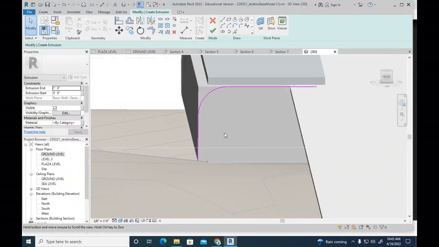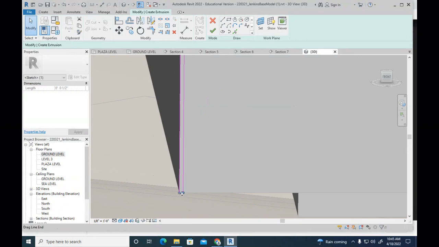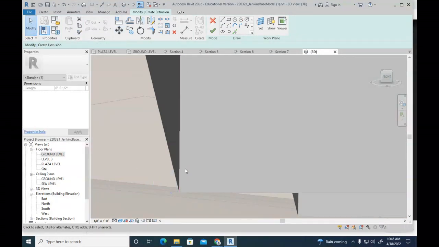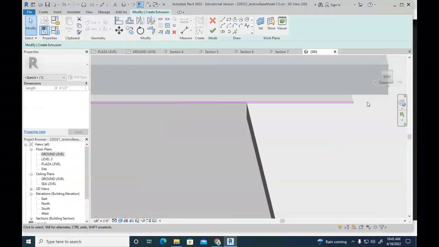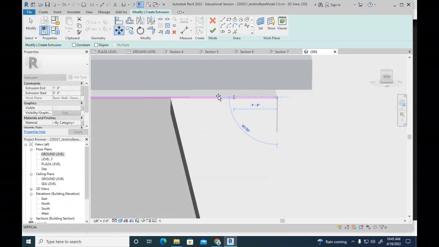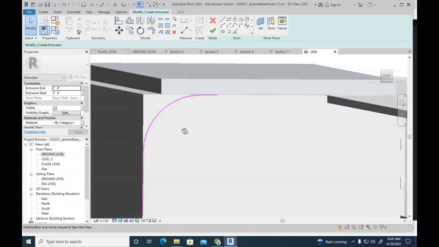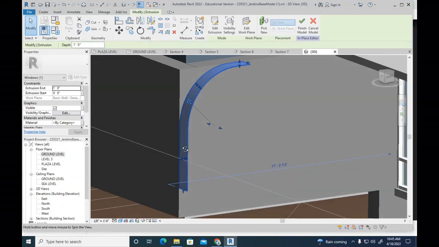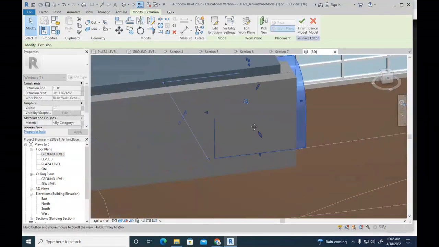So I probably don't want my window to go all the way to the ground. I just want it to go part of the way. So I'm going to bring this up. Maybe, let's say it comes up 2 feet. And then from the side, I don't want it to become like a full skylight. So I'm just going to shift that over until it feels about right. Maybe I'll bring it to like here. Okay, so I'm going to hit the green check mark. And then you'll see it starts to make this extrusion, which defines my glass piece.